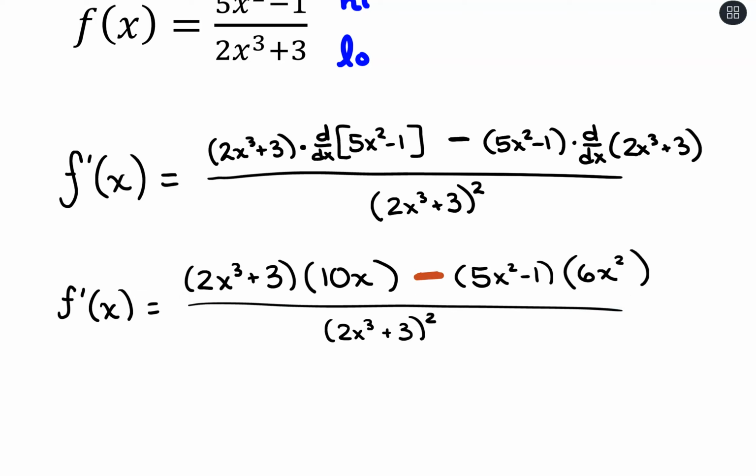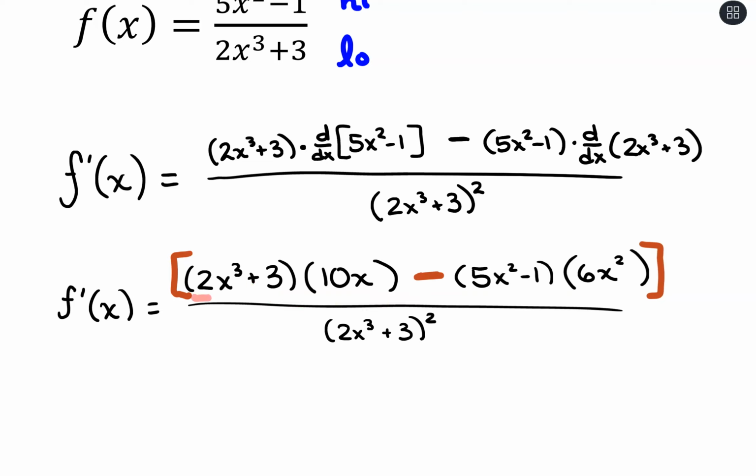Let's do a quick refresher of good canceling and bad canceling. Because of that subtraction right there, that is grouping those two pieces together, which means I cannot cancel out that 2x cubed plus 3. I know it's so tempting because you see it right there, but we could only do that if 2x cubed plus 3 also showed up in this term over here. So it has to be a common factor across the two terms there.